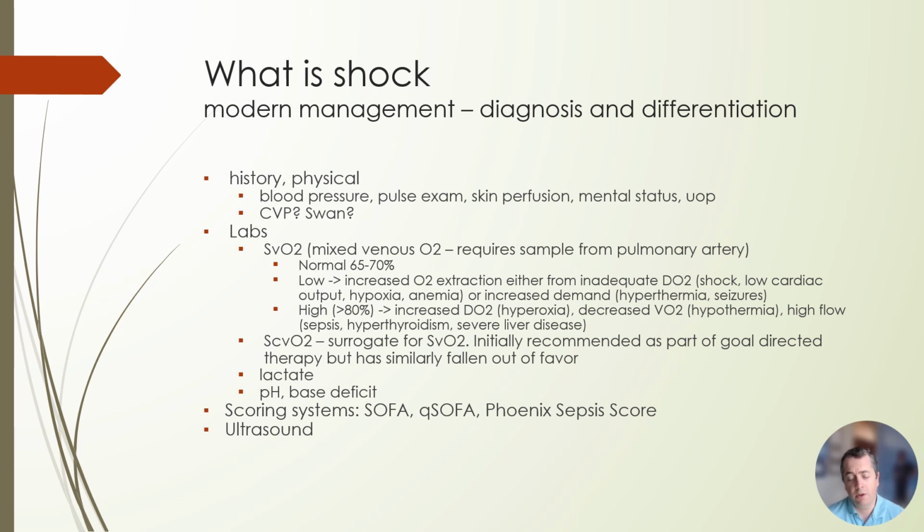As CVO2 it became a surrogate for SVO2 after Swans fell out of favor and no one was getting those anymore, but those similarly fall out of favor, and so these aren't really terribly monitored too much anymore. Lactate and pH-based deficit are seen a little more frequently. You have all kinds of scoring systems: SOFA, Q-SOFA, the Phoenix sepsis score.